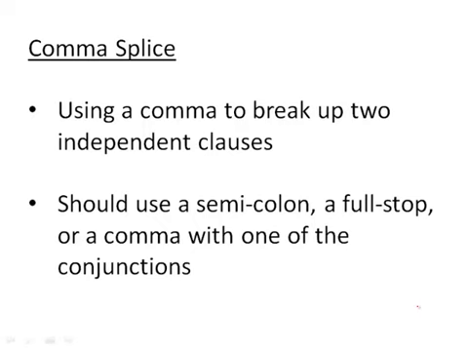And if that is the case, if you do see a comma splice, then instead of using a comma, you want to use a semicolon, a full stop or a period, or a comma with one of the conjunctions. So if you go back to the coordinating conjunctions in the compound sentence, that's a perfect example. So you don't want to put a comma and forget the "and" and then think you can stick another independent clause on there. If you do that, that is a comma splice. So let's take a look.